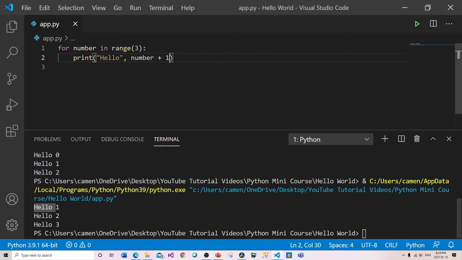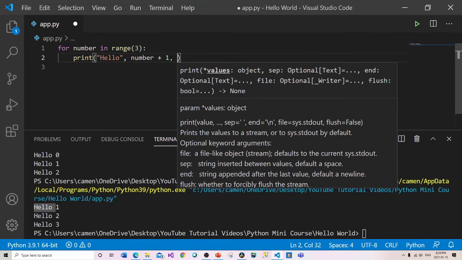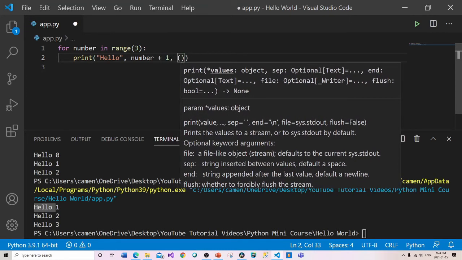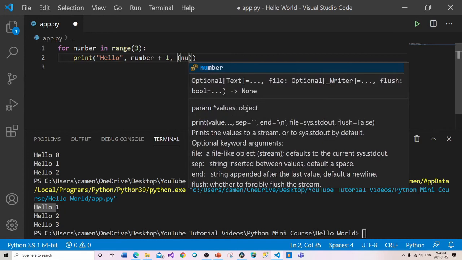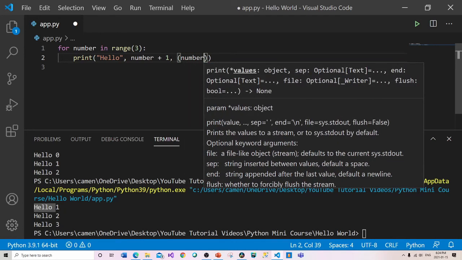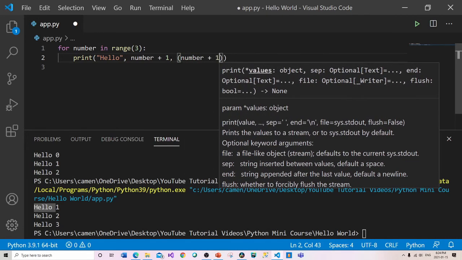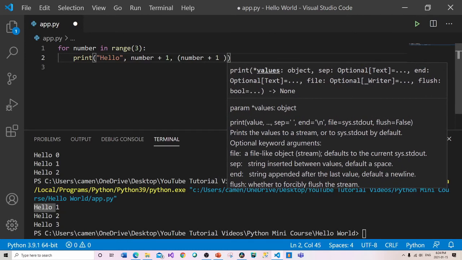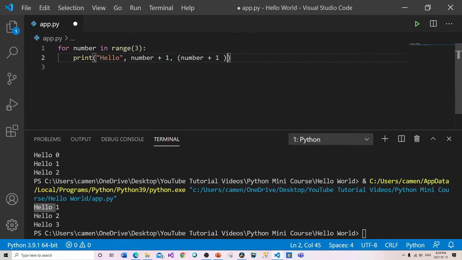Let's look at a couple other really fun things that we can do here. I'm going to put in a comma, and I'm going to put in a couple of brackets here. And we'll do number again, and we're going to say +1. And outside of that bracket right there, I'm going to put the multiplication symbol, and then I'm going to add in a string. But it's not text like a word that I want. It's actually just going to be the dot. Okay, and now let's go and have a look and see what this does.